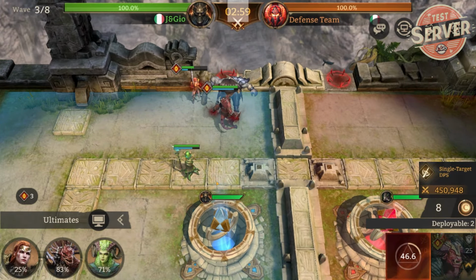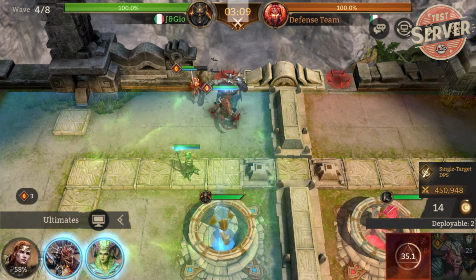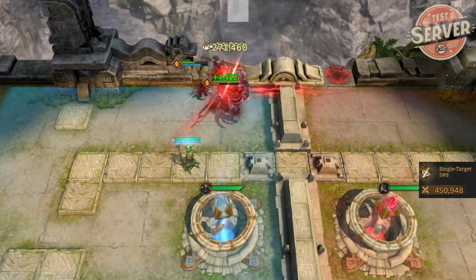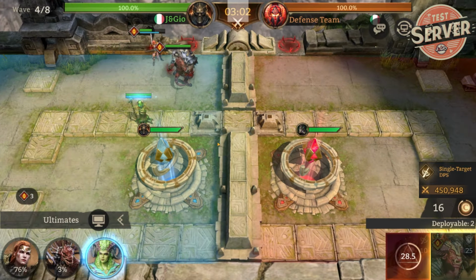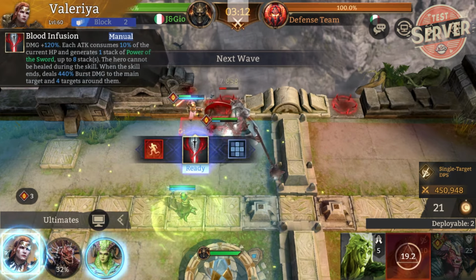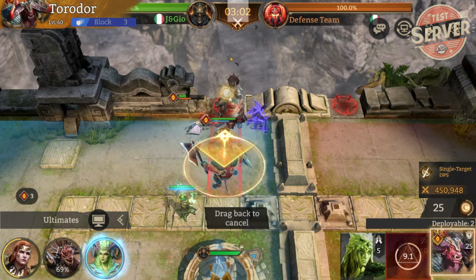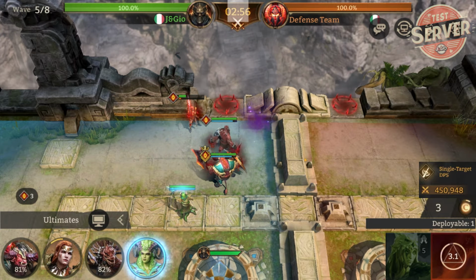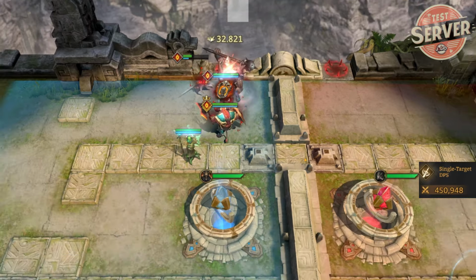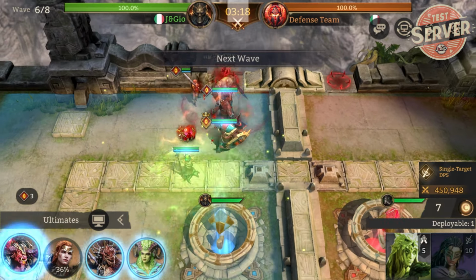The reason why Salazar is so important in this comp is because of his burst damage during his ultimate. And with that, he's able to wipe out the last enemy. So make sure to keep it for the last enemy of each round. And that is why Salazar's and Valeria's ultimate timing is very important. You gotta time Valeria's ultimate so that her big nuke goes off onto the very last enemy.